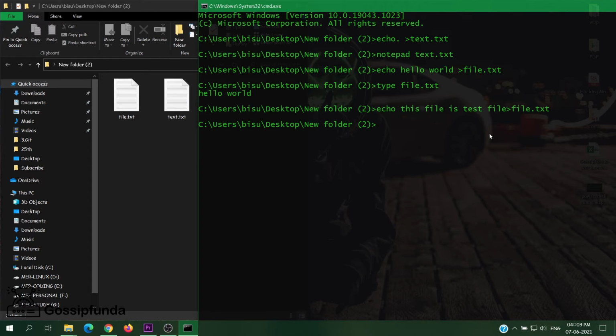Okay, now again see, we use the up arrow for the previous command and the down arrow for the next command.